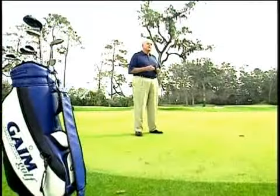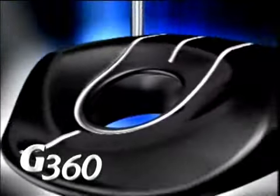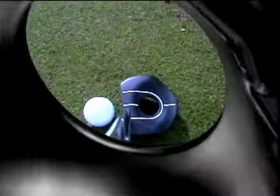The biggest problem in putting is alignment. Where to aim the face, where to put the ball in your stance. More putts are missed not because of improper path, but because of an improper face angle at impact. The Game G360 putter has several visual features to help eliminate misalignment.